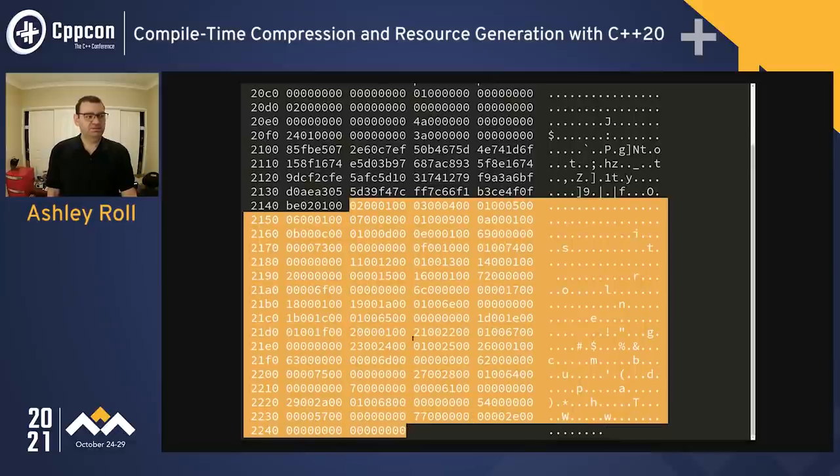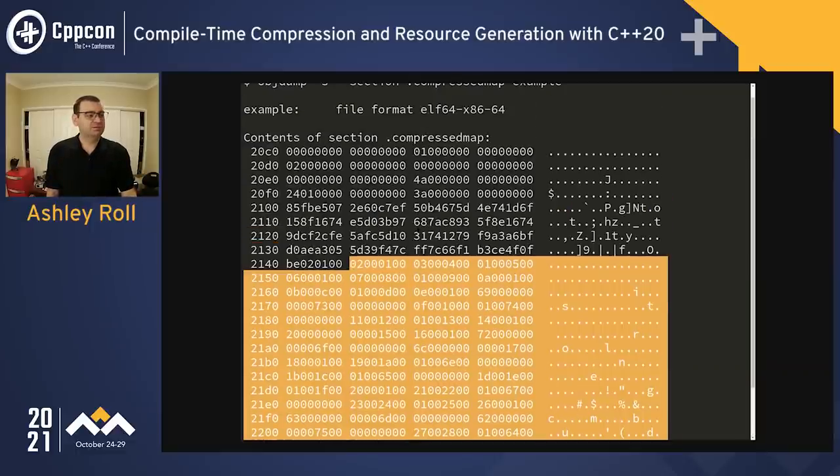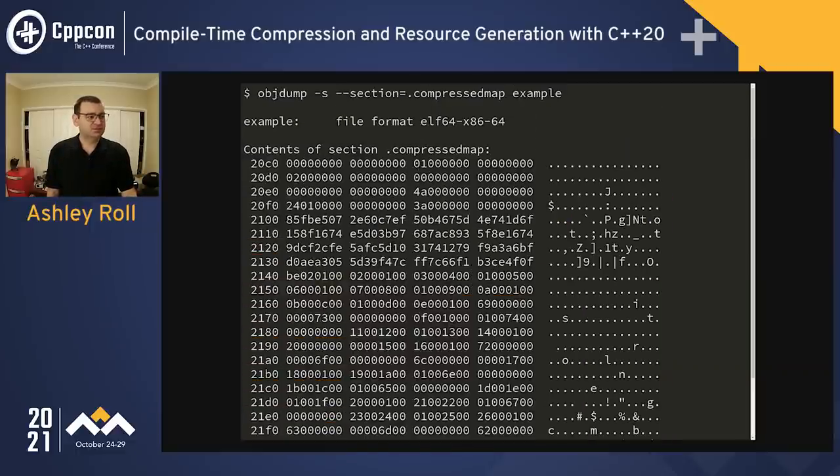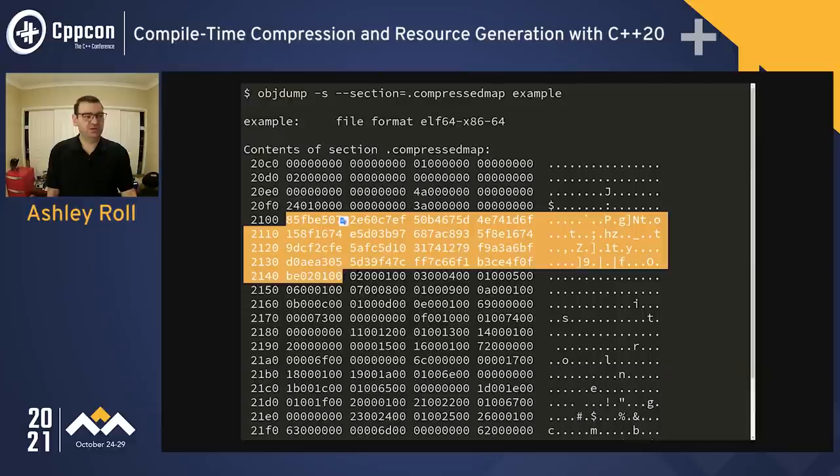And as we can see, there's quite a few entries in that table, but we need that table to be able to take the bit stream and walk down the tree to work out the specific character for each step. So as you can see, that has compressed the strings a bit, but if we had larger strings, it would look a little bit more impressive, but it's harder to put it on the slide.